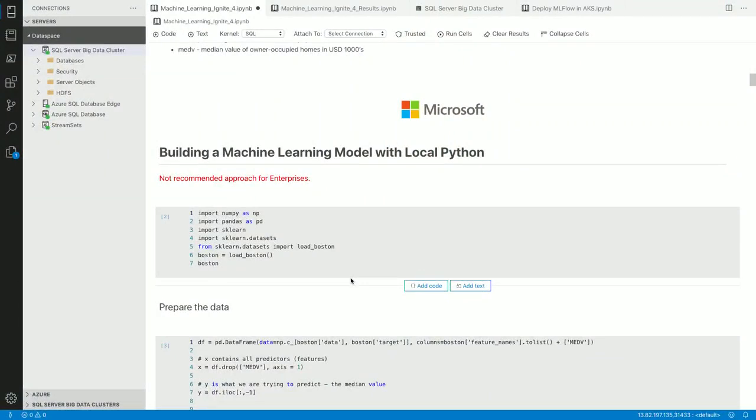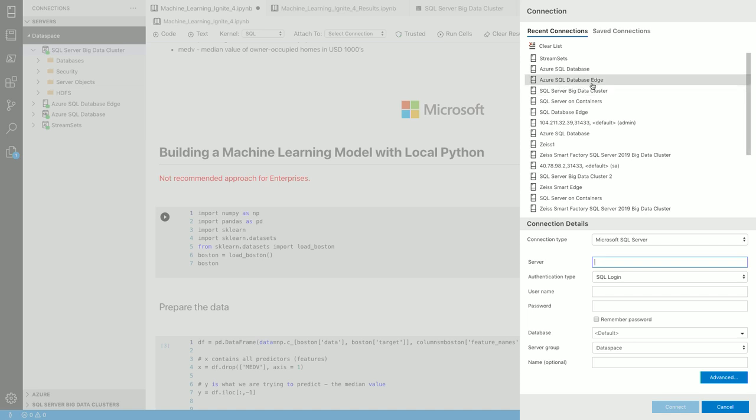You don't want to do that. This is not the recommended approach, but yet probably 85% of the data scientists in today's world are doing precisely this, and I would like to show later on why we fundamentally should not be doing this.